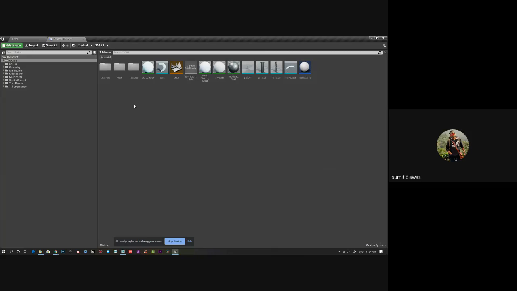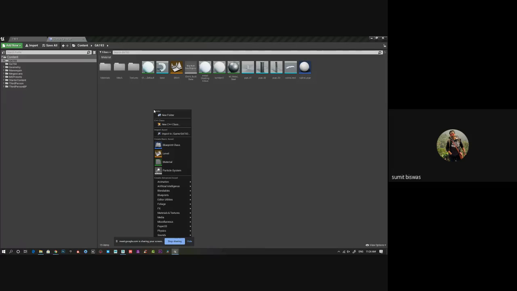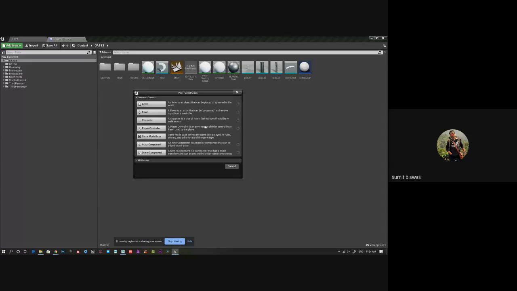So make sure you practice it and learn it, because creating an environment with the help of this will be very easy. So let's start. Right click, blueprint class. You can see right click, blueprint class. Select blueprint class. You can see there are lots of actors: scene component, actor component, game mode base. Basically, with blueprint, you can modify everything.